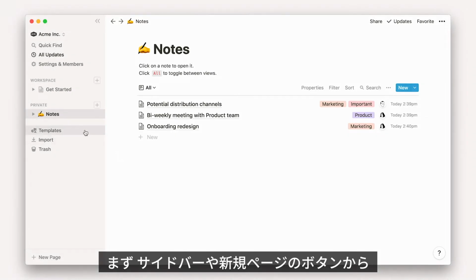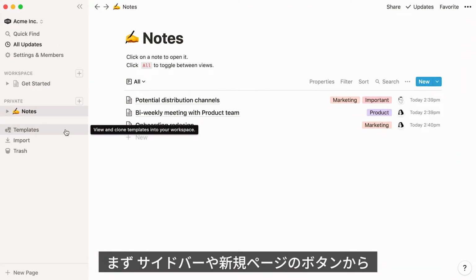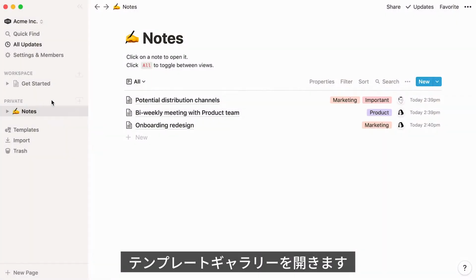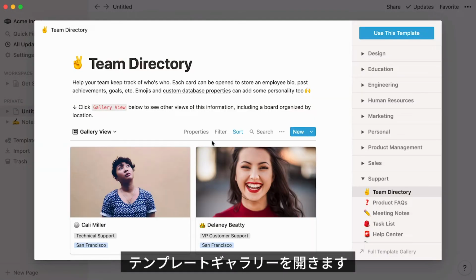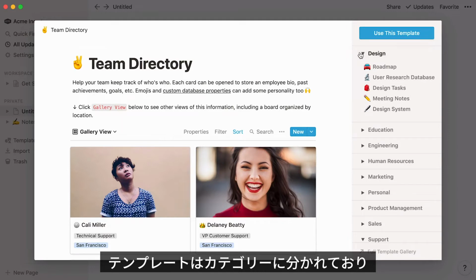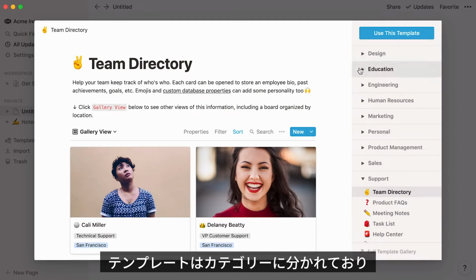To find our template collection, go to Templates in the sidebar. Or access our templates here whenever you create a new page. Our template picker is separated into sections that will help you navigate it better.